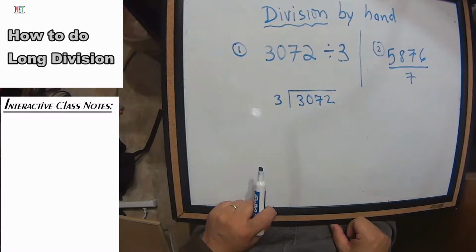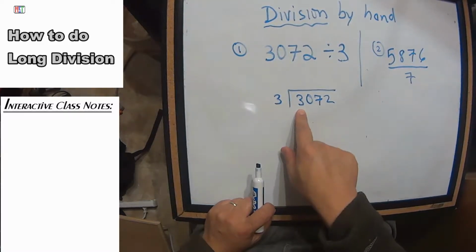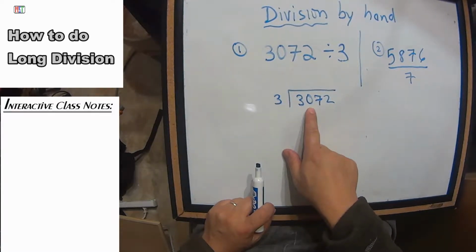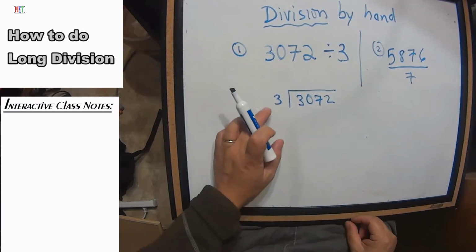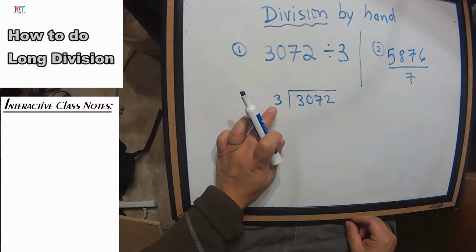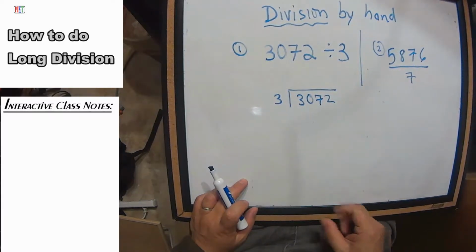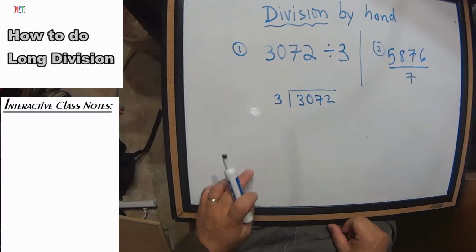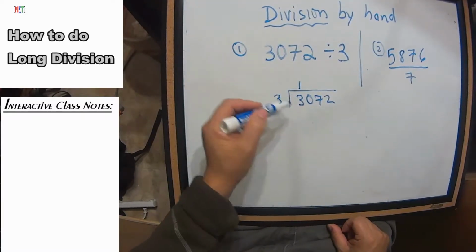To show your work, first look at the first number, which is the thousands, then you have hundreds, tens and ones. We're going to work from left to right. We're going to determine how much 3, for example, goes into each of these individual numbers. So let's look at the first one. Can 3 go into 3? Yes, it can. How many times? Once. So 1 times 3 is 3.